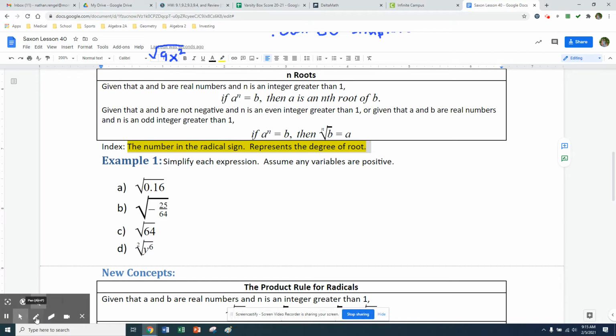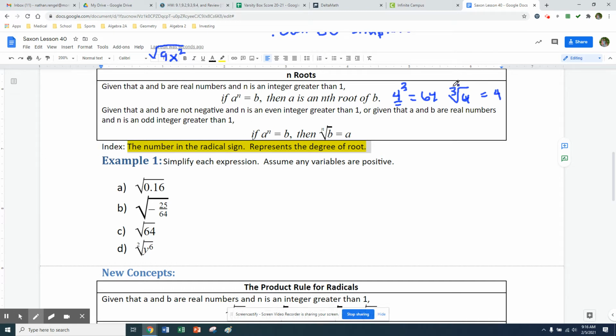And this would represent then any degree beyond squares. So if we had 4 to the third power, that equals 64. That's going to mean that the cube root of 64 is equal to 4. That would be that original root that we were taking to the third power. So we will continue to sprinkle in talking about these cube roots and so on. But today we're looking at square roots.